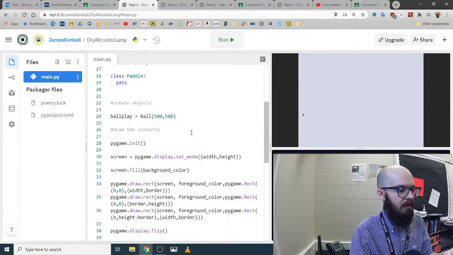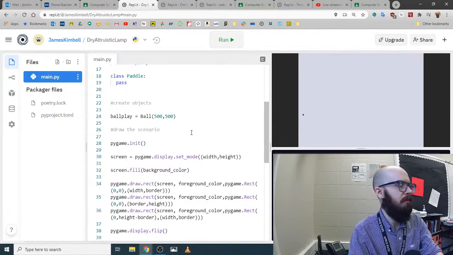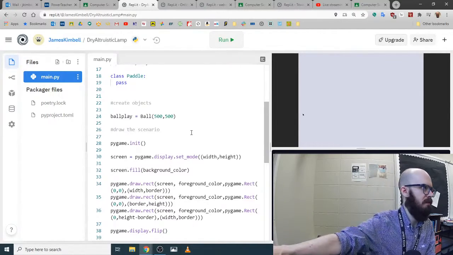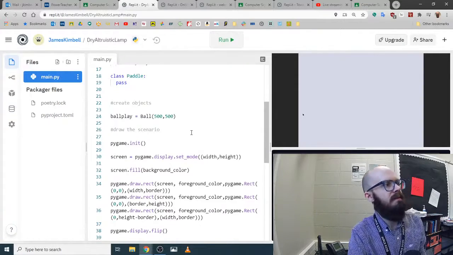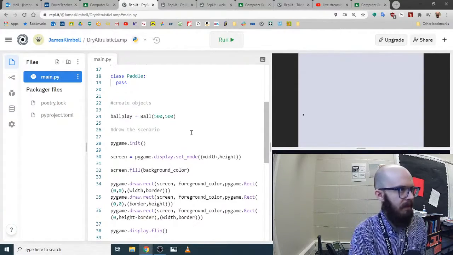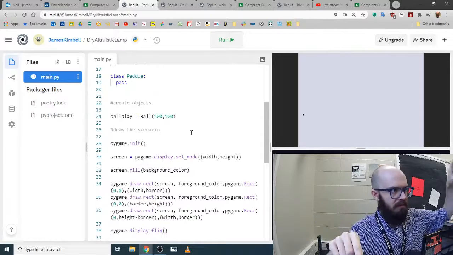So maybe we all get those 3 steps, get to that point, and then you say, well, I want to make a 2-player game where the other person can use WASD and then the other person can use the arrow keys and they can both move and play. Or you might say, well, I'm going to make a computer player to play against, and I control one and the computer controls the other.